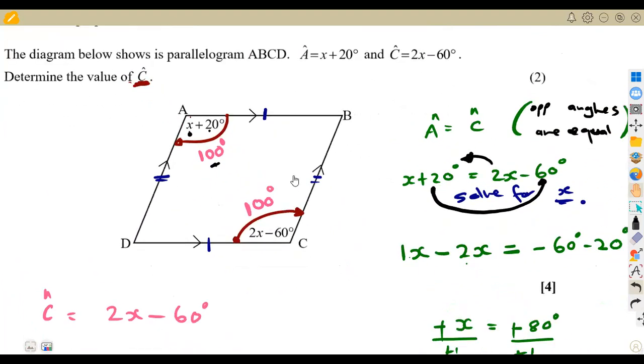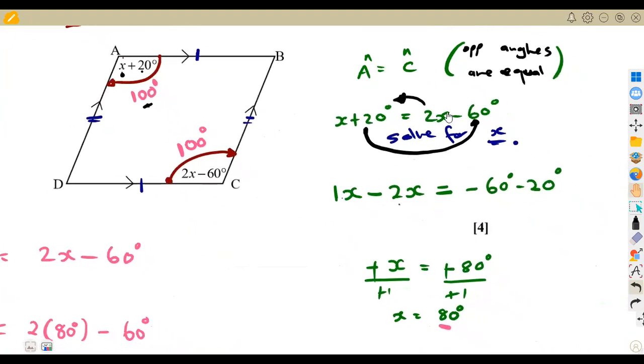There you are given it's a parallelogram. That is why we have to take angle A to be equal to angle C, because we know that on a parallelogram, the opposite angles are equal. The two pairs of opposite sides are equal and parallel. Opposite angles are equal. Diagonals do bisect. These are properties of the shape. So you need to know the properties of each and every shape.